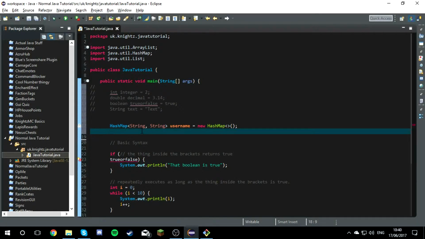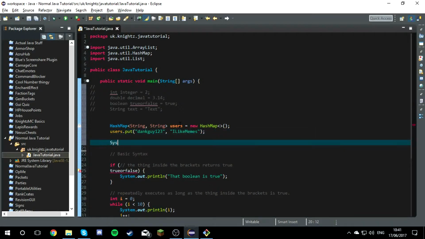So let's call it users because names are important to me. So let's do users put. So my username can be dank guy 123, and then my password will be I like memes.